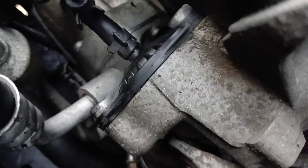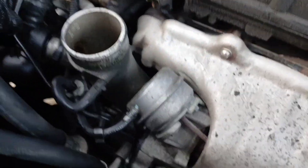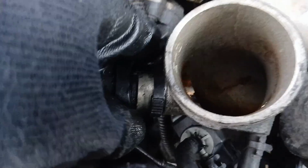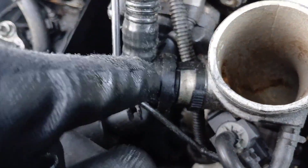By removing this piece, now you can see everything we need to access. There is a hose clamp right there — we need to pull that hose clamp off and then we can remove that piece, which attaches to this part. To get this part out, all you have to do is squeeze these two tabs here and pull off. Squeeze where you have these ribs on each side and pull off the metal part.